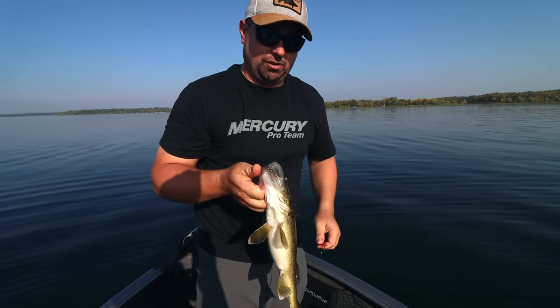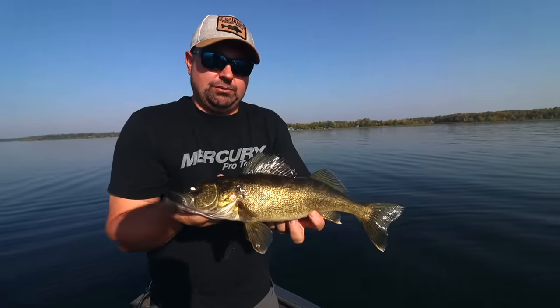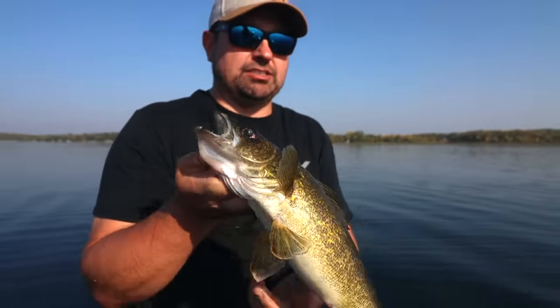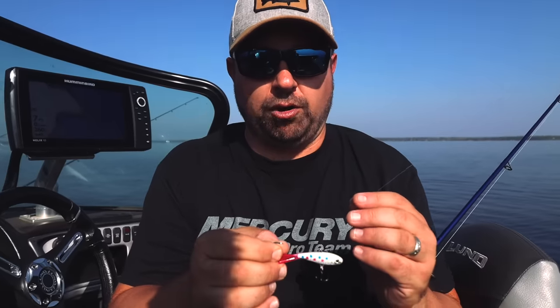You've got shad on the river systems and I fish that bite a lot. A heavier bait like this is really nice to get down and in among those fish. The walleyes love sitting right below those schools, and in lake settings some perch are going to congregate on points. Anything wind-driven, you're going to see those rafts of baitfish being pushed up, and the walleyes won't be far behind.